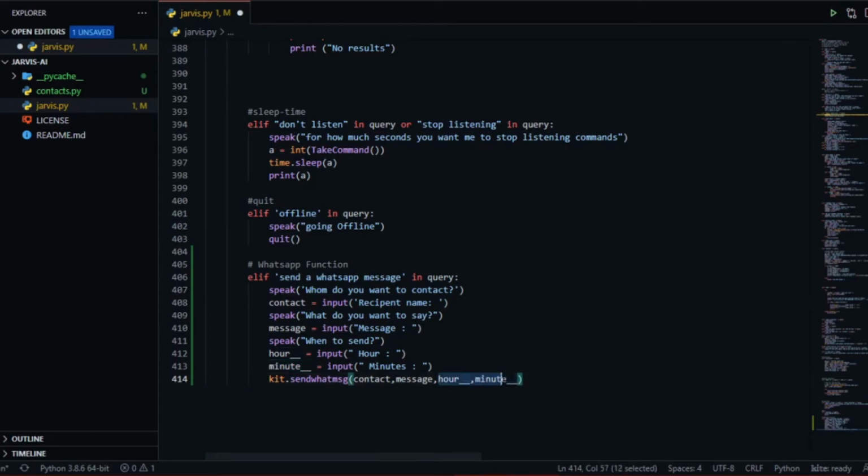So both of these hour and minute arguments work together to give a new value to our function, which is wait time.